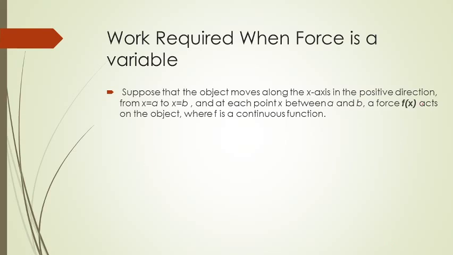If the force is a function f(x), it's not a constant anymore. So let's check this scenario. Suppose that the object moves along the x-axis in the positive direction from A to B, and at each point x between A and B, a force F(x) acts on the object. Where F is a continuous function, that means this force will change. So we can define this as a positive function.